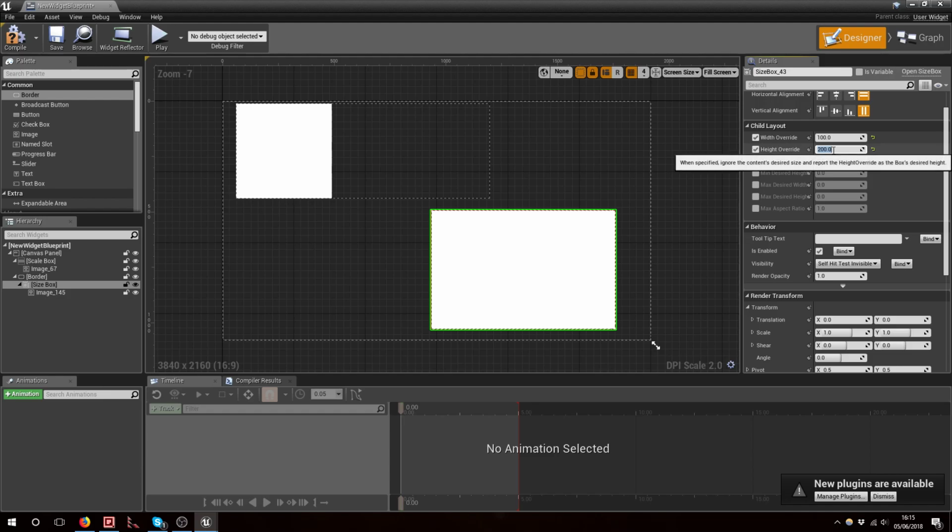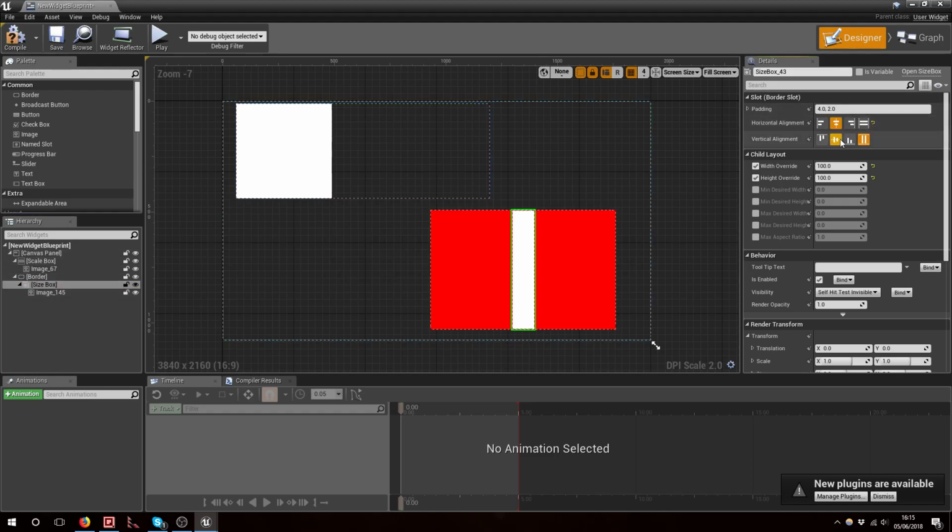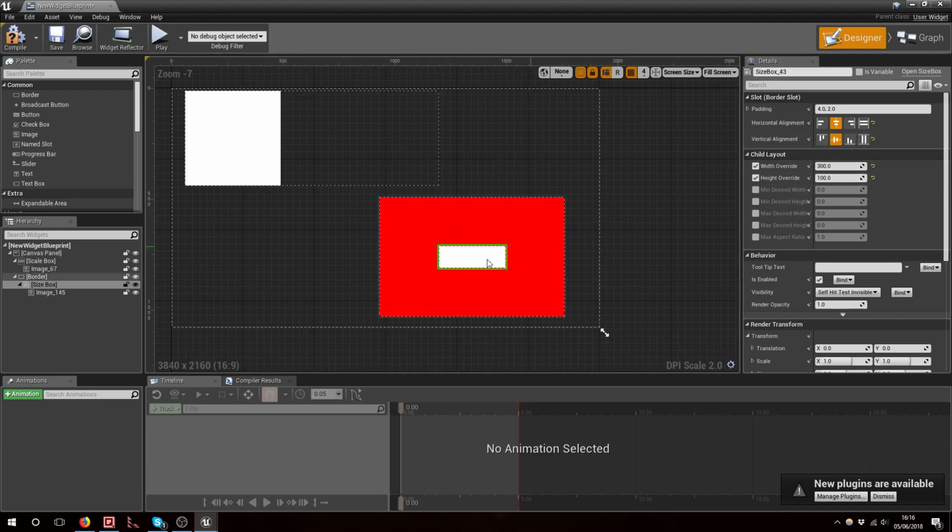So we've maybe made that a little big. And of course, we need it to not be set to fill its container, but to be anchored somewhere within it at its native size. Now, if I change the override values, the item inside the size box will be forced to the sizes that I have defined in the size box data.